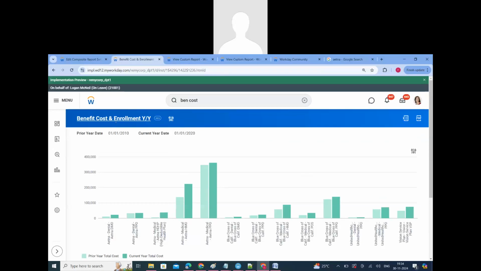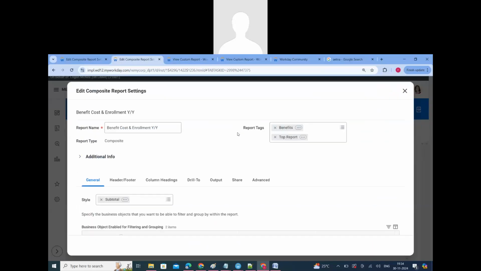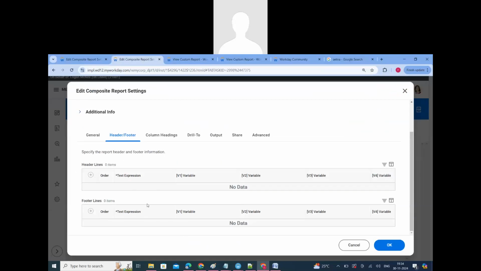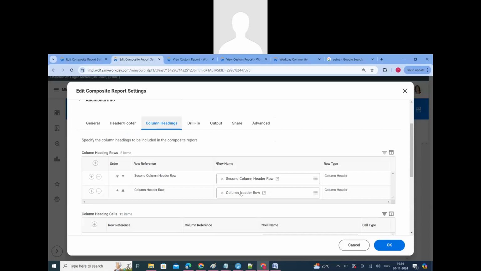You can see this particular report. You can see the settings button. This is the properties of the report. You can see what style sheet we are displaying. You can see whether there are any headers you are using, not using any headers or footers. See the column headings we are using. Okay, you can open this column headings.